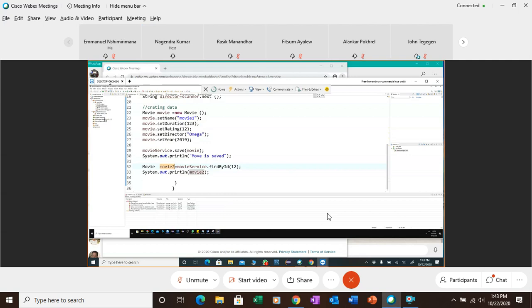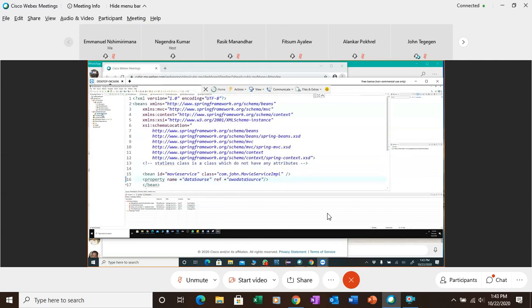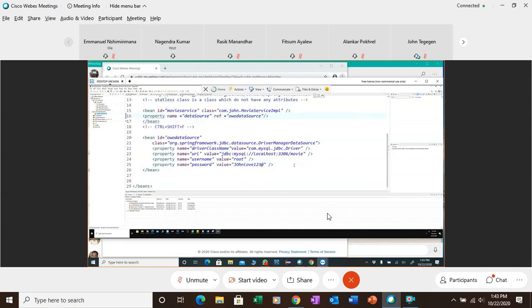Yeah, nobody can see the error. The bean has been closed in line 15. It shouldn't be closed.